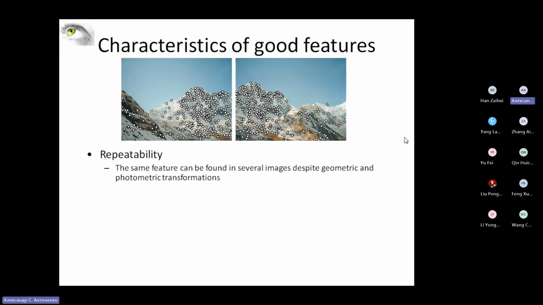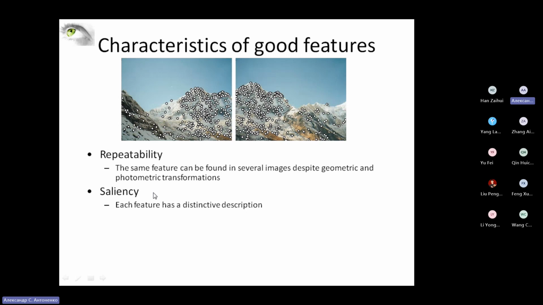The same feature can be found in several images despite geometric and photometric transformation. This is called repeatability. So if something is present here, then it should be present here also. Each feature should have a distinctive description, distinctive from other features.